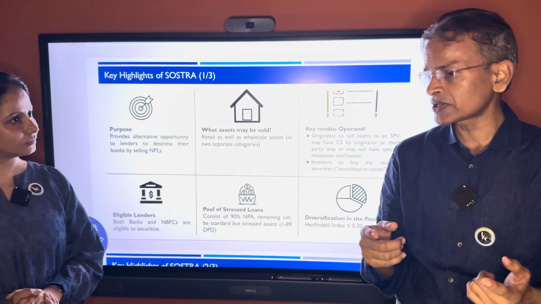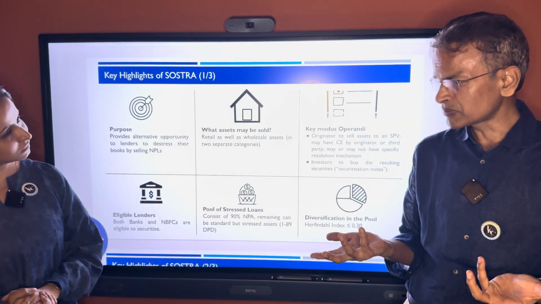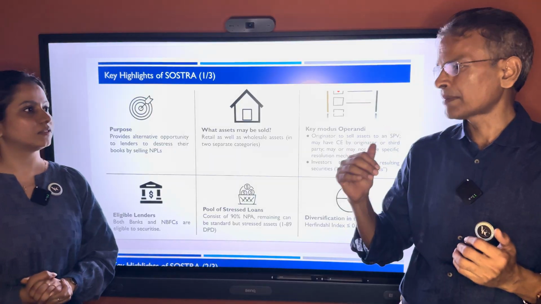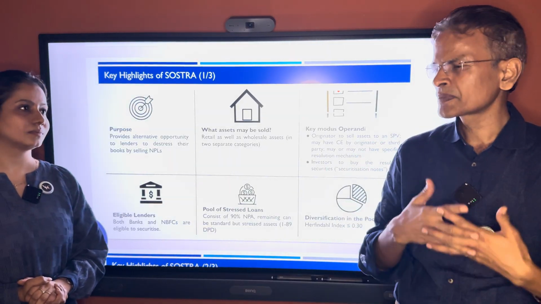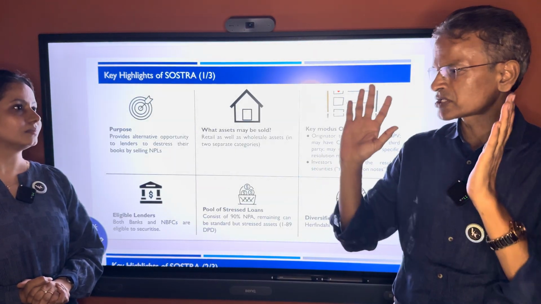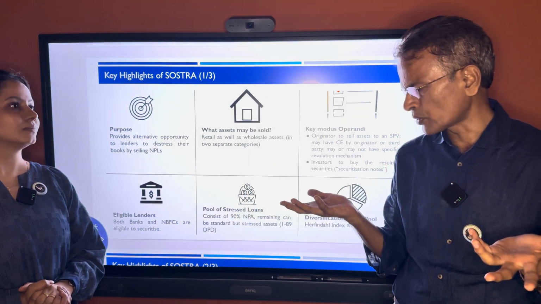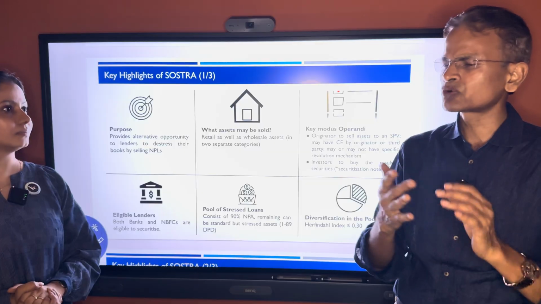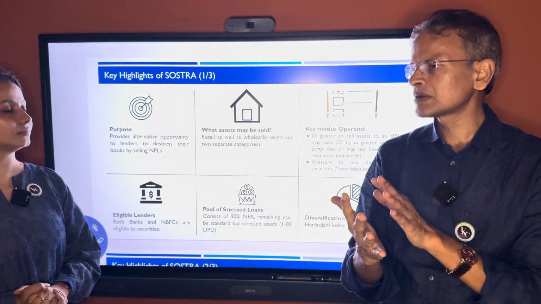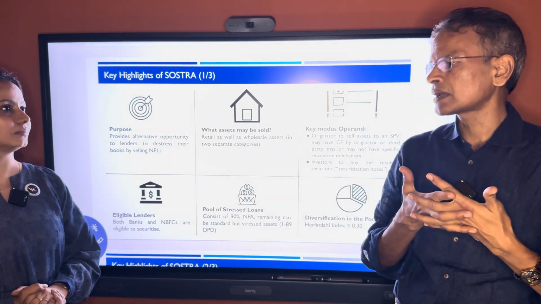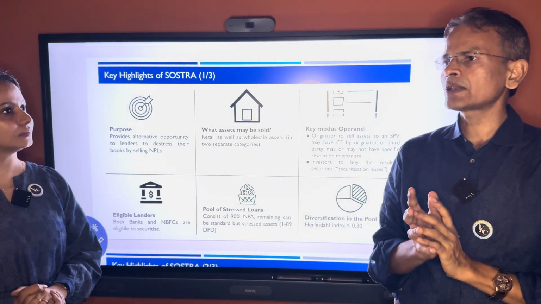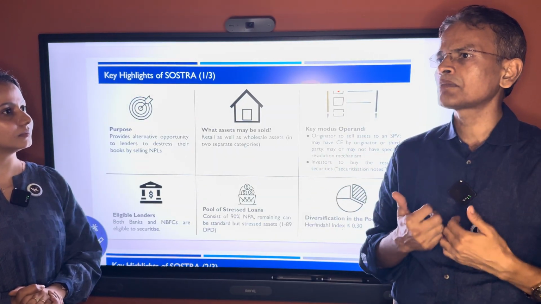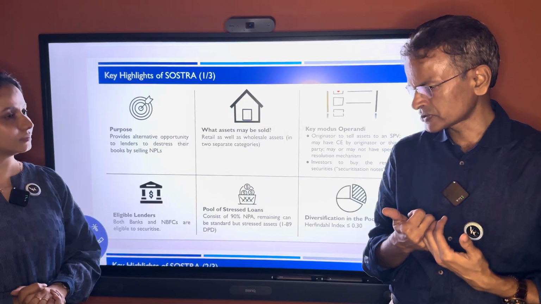Who can be resolution manager? The originator himself could be one, provided he's keeping an MRR of at least 5%, which is actually saying that my own collection machinery, as was working earlier, will continue to work. Or I can get another so-called resolution manager, which could be another NBFC, a bank, or maybe an ARC. So question once again, what is it that we would gain by bringing an ARC as resolution manager?